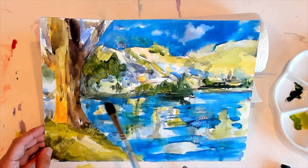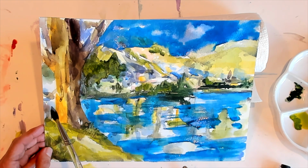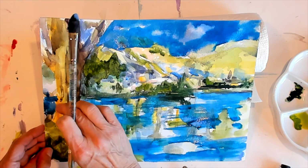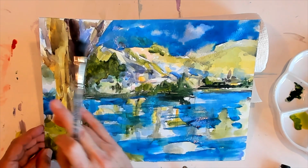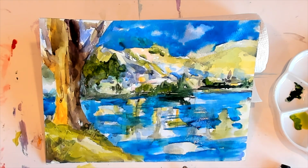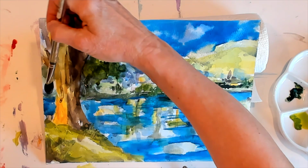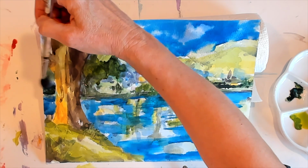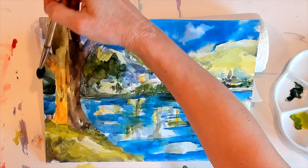I think one of the reasons I wanted to hold on to this and give it another go is because I don't remember anymore what colors I used when I painted this tree, but I really liked the tree. So I did love those trees that were along the lake anyway, so it's a good memory.